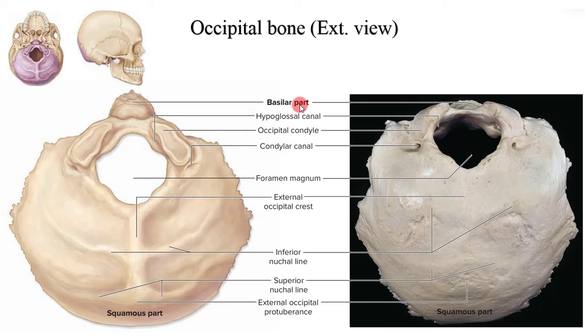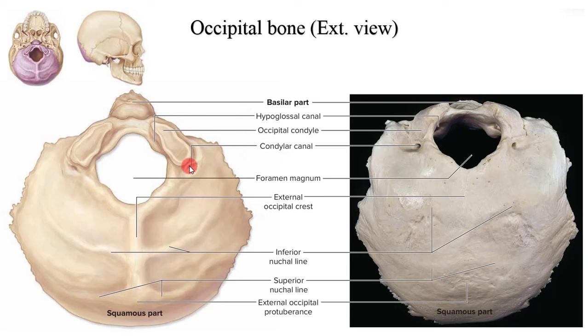Within the basilar part of the occipital bone is a large circular opening called the foramen magnum, and lateral to this foramen are smooth knobs called occipital condyles. The skull articulates with the first cervical vertebra at the occipital condyles. At the anteromedial edge of each condyle is a hypoglossal canal through which the hypoglossal nerve extends to supply the tongue muscles. Posterior to each occipital condyle is a variable condylar canal which transmits a vein.